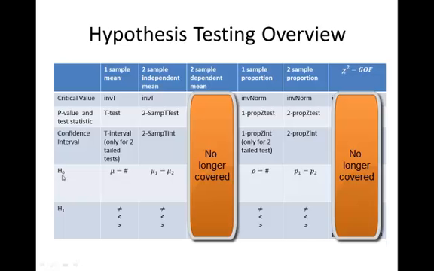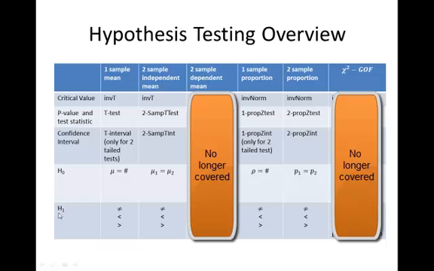Our null hypothesis is listed for each of our different tests. If it's a one-sample mean, your null hypothesis is always that it's equal to a number that was given in the past. For two-sample independent means, the mean of sample 1 is equal to the mean of sample 2. For proportions, the population proportion is equal to a certain number, and for two sample proportions, the proportions of the two samples are equal to one another.